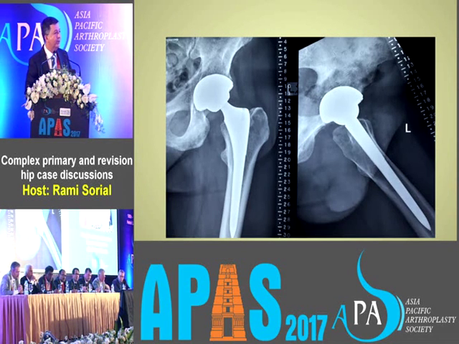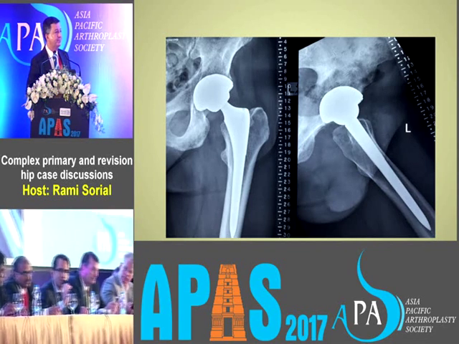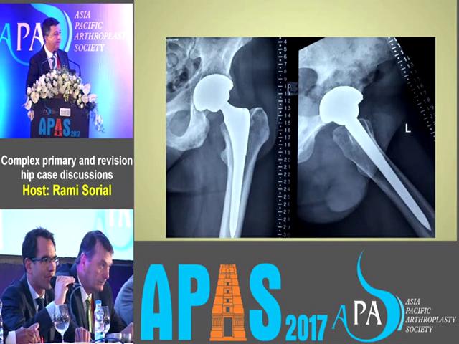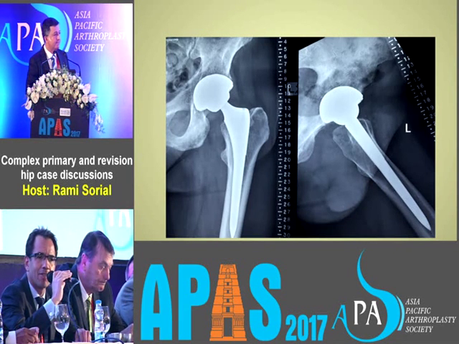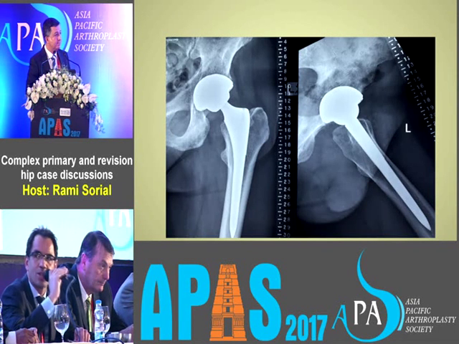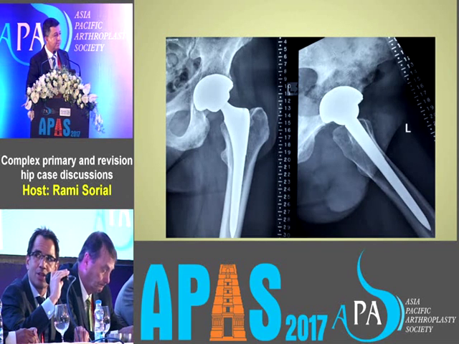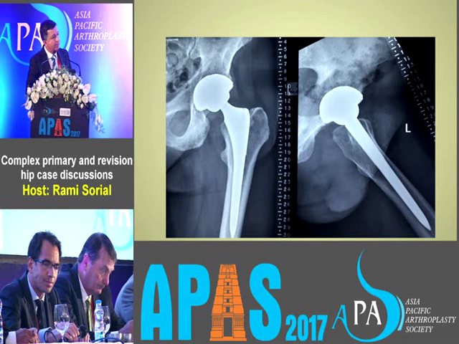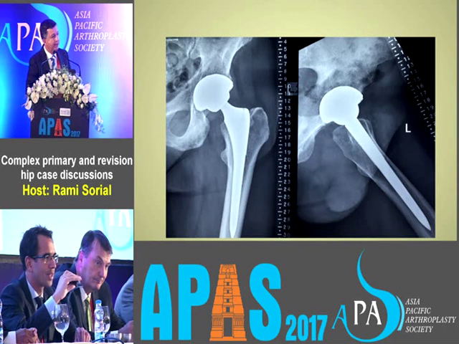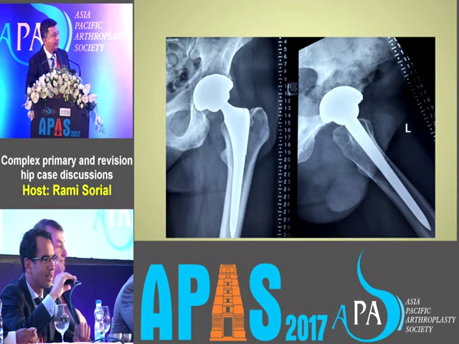So the question is, to the panel of experts, what do you do? I think once you've injected it once and you've confirmed the diagnosis, then I would always go for a second injection. And if that occasionally works, and if it doesn't, then I'll proceed with a psoas tenotomy and get reasonable results with pain relief. Failing that, of course, you have to revise the cup. So psoas tenotomy, what do you do, a medial approach and just tenotomise the tendon, or do you do it arthroscopically? How do you do it? No, I just open up the distal part of the wound.